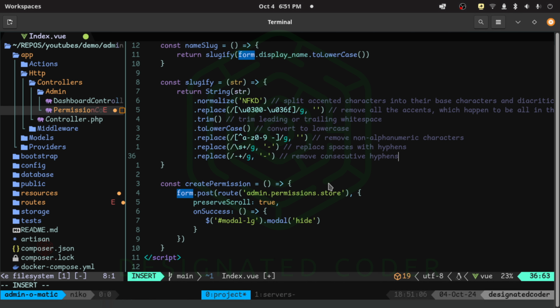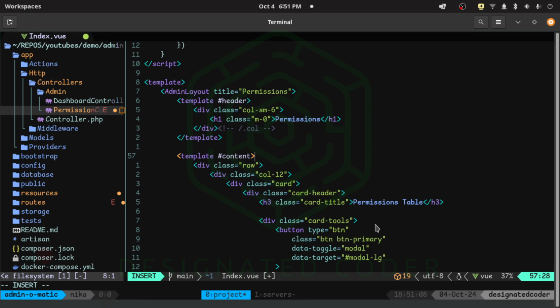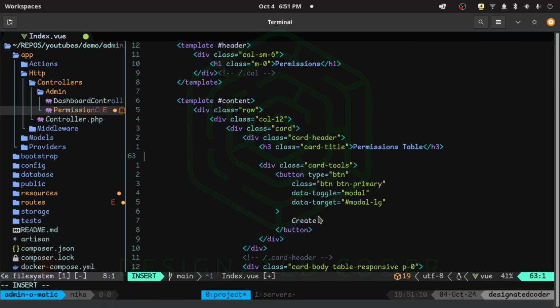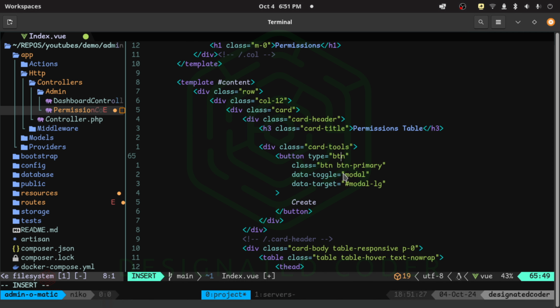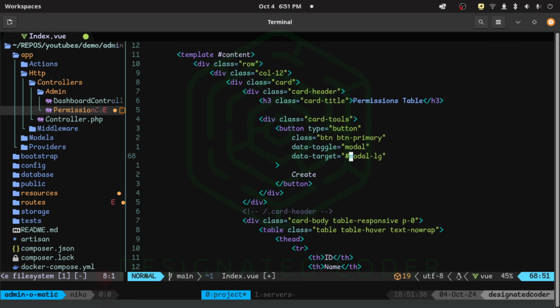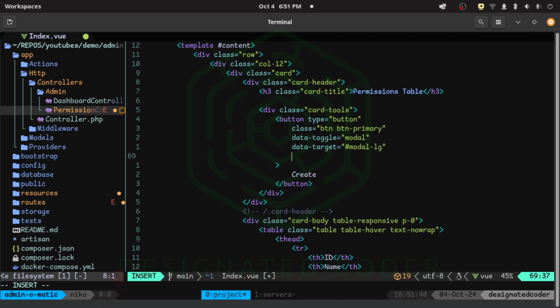As of now, we're using the jQuery within the template to create the permission, and this is something we can actually handle in a function. So what I want to do is change this to, why is that button? I had that as button the whole time and you guys didn't tell me. Okay, so data model, data target, that's fine. But we are going to say at click prevent equals open modal.